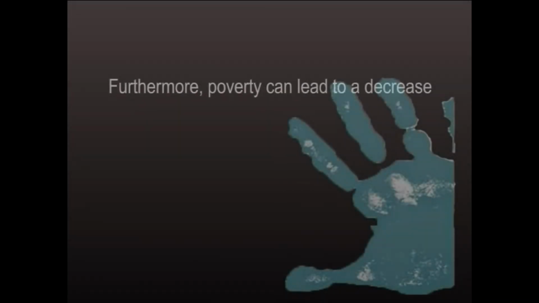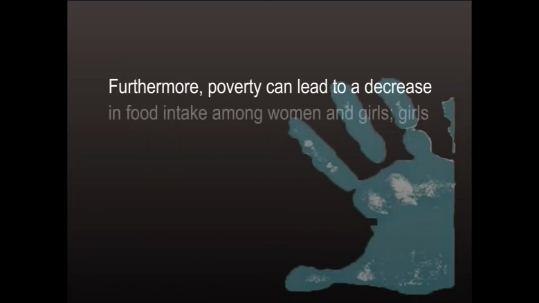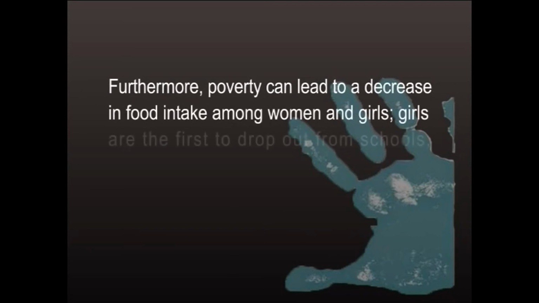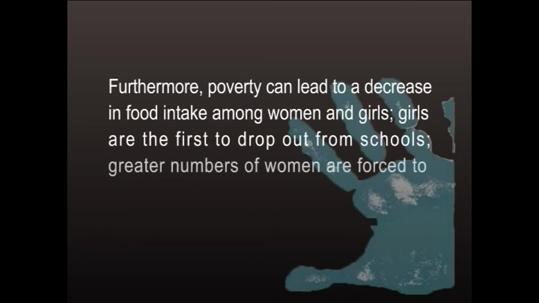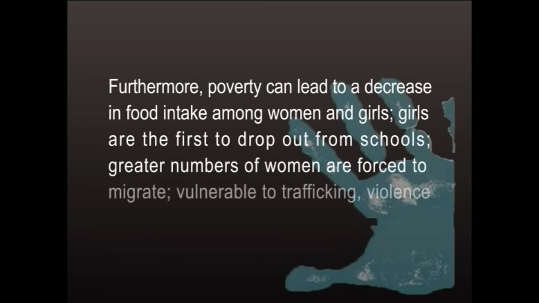Furthermore, poverty can lead to a decrease in food intake among women and girls. Girls are the first to drop out from schools. Greater number of women are forced to migrate, vulnerable to trafficking, violence, and ill health. Economic and political insecurity provoke private and public backlash against women's rights that may be expressed through violence and articulated in the form of defending cultures and traditions.